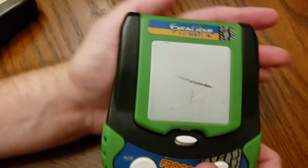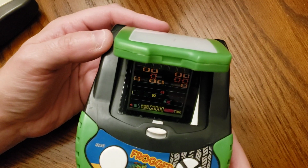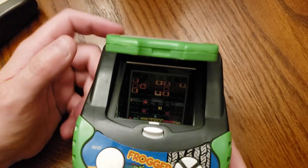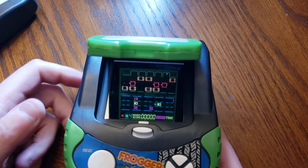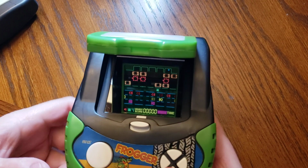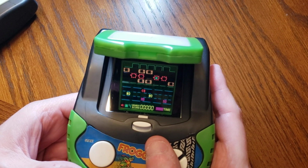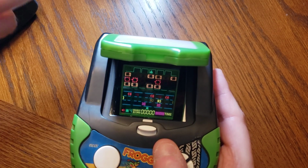And let's get some magic going here. You can see the screen's already on. I didn't have to actually turn it on and off, but here you go. Let's see. There you go. You can see it a little better now once I turn this on, however. There you go. It makes it look like a fully lit LED display, just like on the old Colecos, which is pretty cool. You wouldn't know that's not a backlit screen with the proper light source.